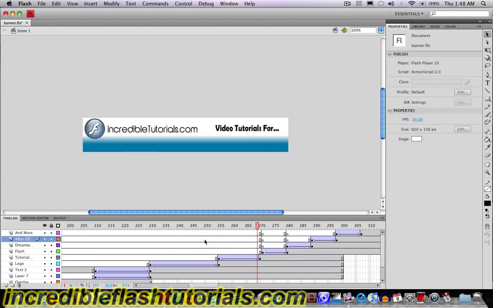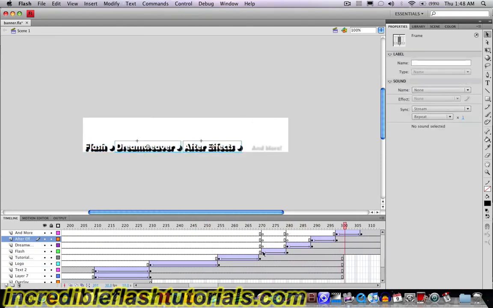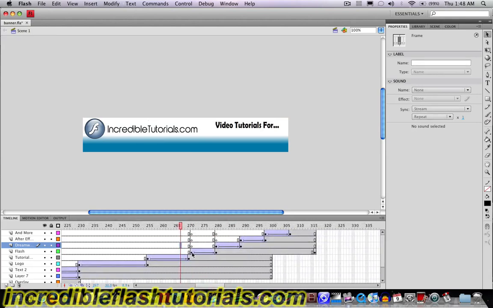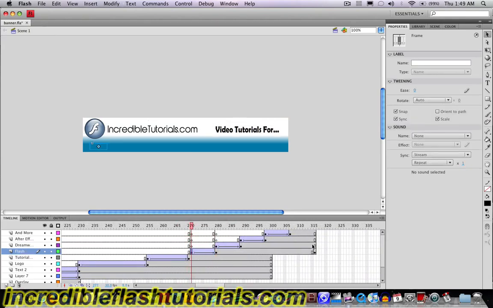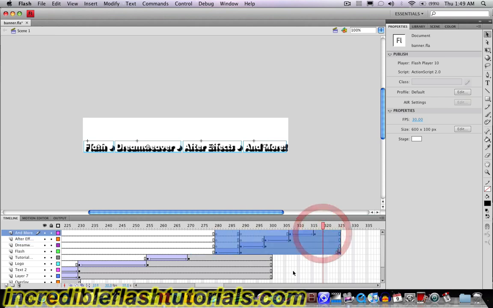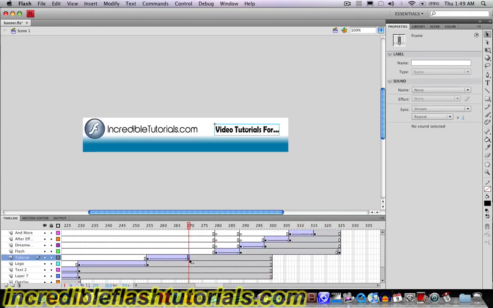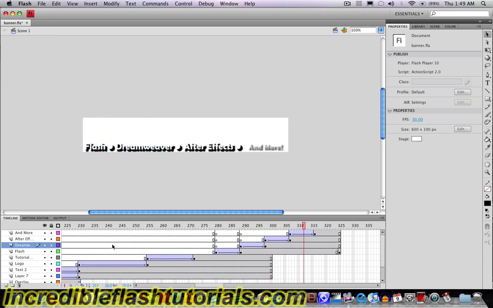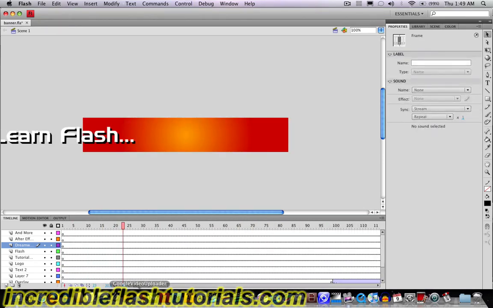So if I just watch this in action, I think I need a little more space between all this. So I'm just going to go ahead and click on my flash layer right here, the first frame of the flash layer. I'm going to hold in shift, click on frame 316 on the N More layer so I can select all this. I'm just going to move it over a tad like this. And then I'm going to just move this over a little bit like this. And then so it comes down. Okay, oops, go back there.